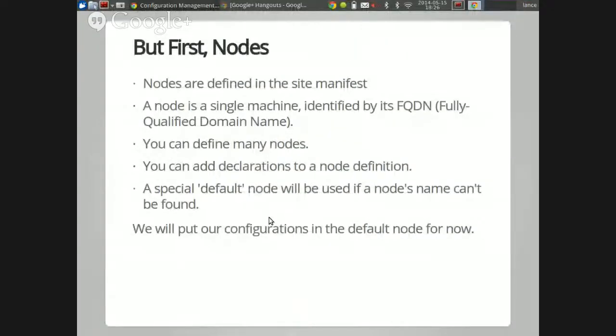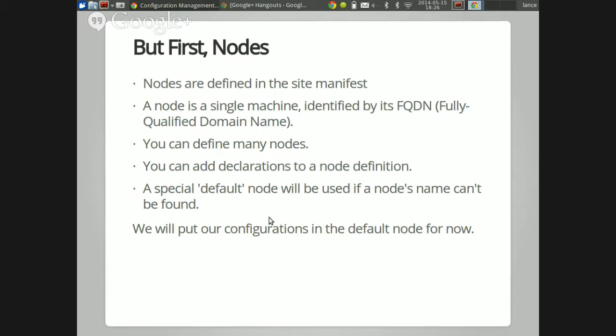But before we talk about the site.pp, let's talk about nodes. So in Puppet terminology, a node is basically your machine that you're defining. So maybe on machine foo, I want to have Apache installed, but machine bar, I want to have Nginx installed. So you would have a node defined differently between it. It's like I want to do one on this one, one on the other.